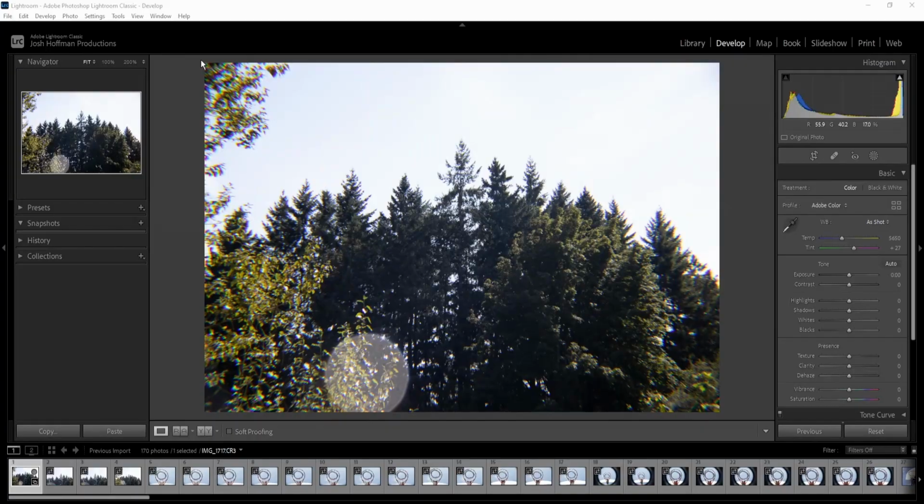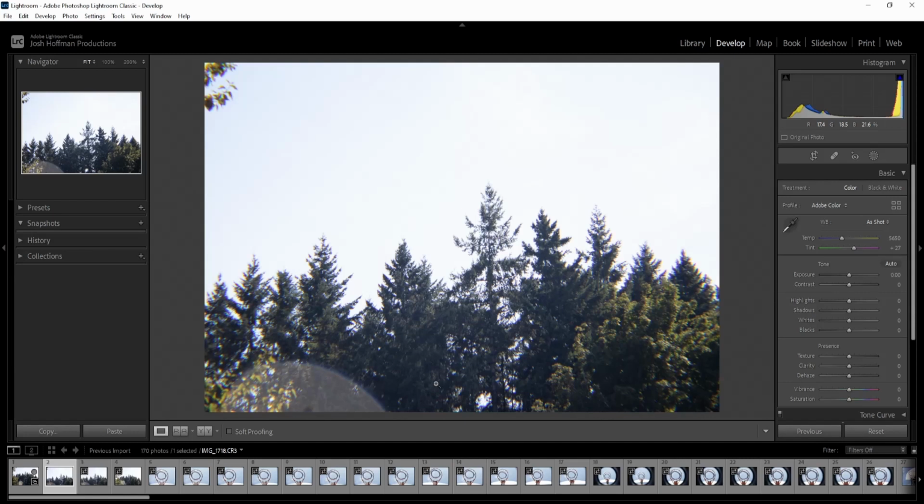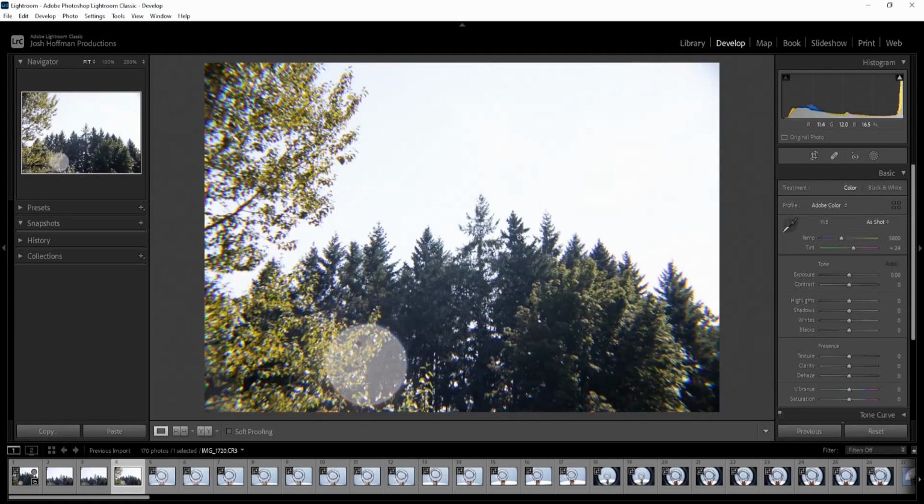You know how I was talking about the lens flare and how I should have put the lens hood on? I really should have, because some of these shots would have just been 10 times better if I had a lens hood on, because I wouldn't have got this lens flare. But this is what I was talking about, this lens flare right here. And if I go and show you the second shot and the third shot. So yeah, these shots right here, bad, not going to use them.